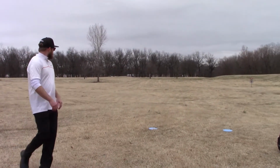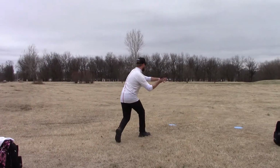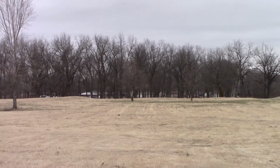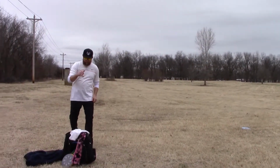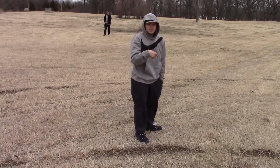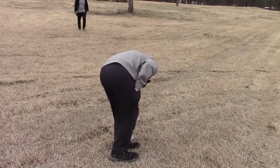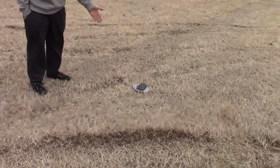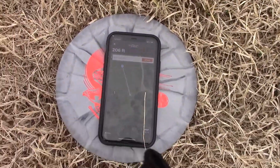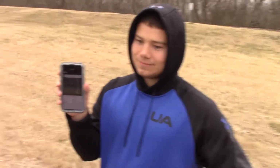It looked like the best backhand so far, I think. That's probably 185, 190. Not bad, not bad. This was your forehand. I put my auto Bushnell, probably like 210. You're sitting at 202 feet. Or actually, it was at 202, but now it's at 206. So 199 feet. No, wait a minute.